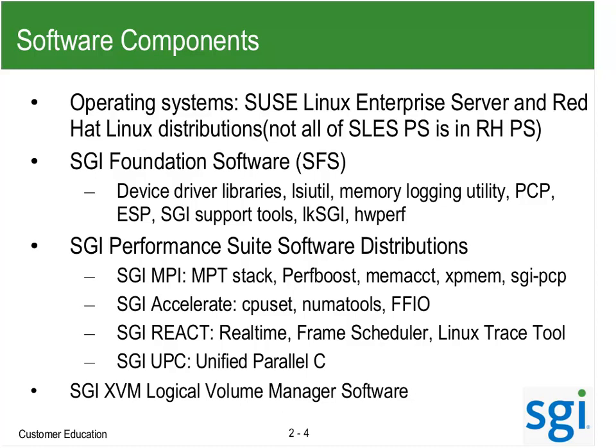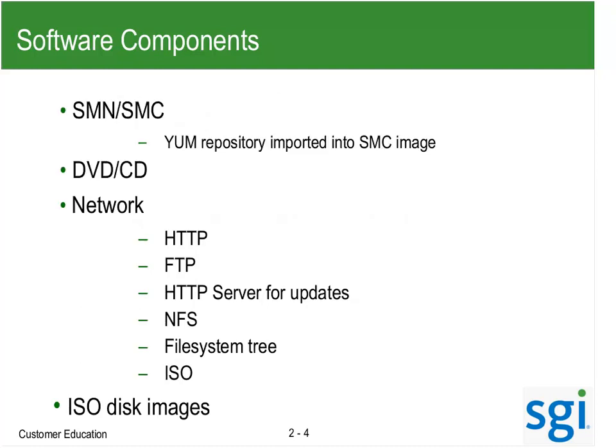Well, one thing I did miss, Perf Boost is a new product to be able to take an Intel or an HP or a MVAPICH MPI application, intercept the MPI calls, and call SGI's MPT instead. There's also an SGI... That should be PCP-SGI. That's still typed wrong. PCP-SGI is proprietary SGI software, like getting the UV metrics. So there's a couple unique things that are not in the open source version. I'll come back to that later. Any questions?